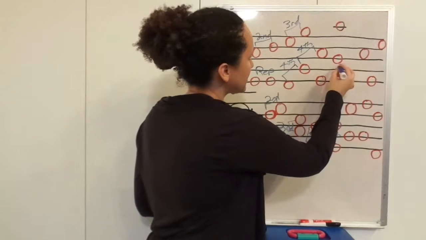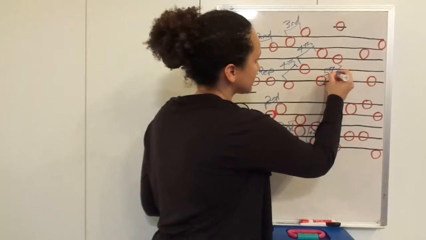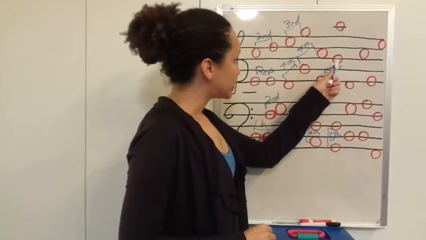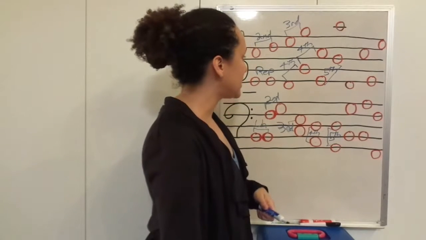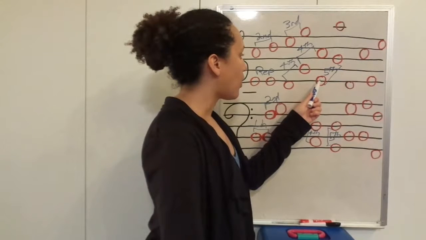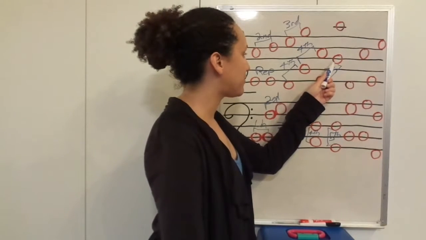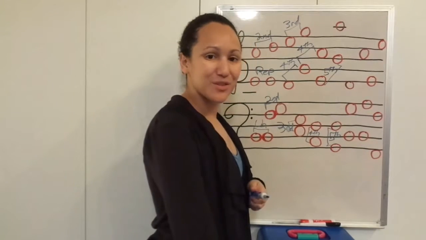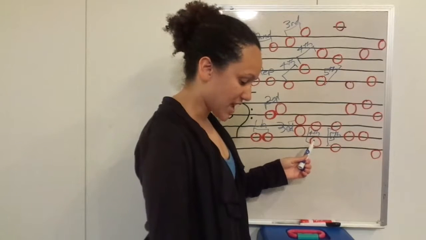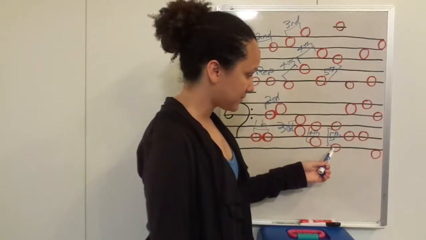And from here to here, this is our fifth. From E to B, here's your E, F, G, A, B, or 1, 2, 3, 4 on the space, 5 the B. So there's our fifth. Listen to the fourth again. Here's the A to D, fourth, and then the G to D, fifth.